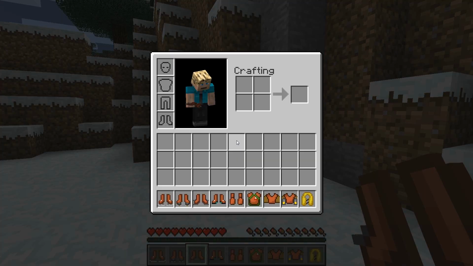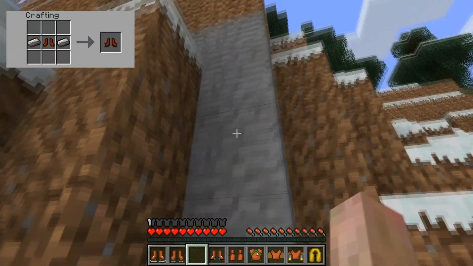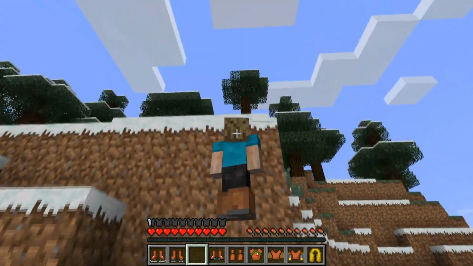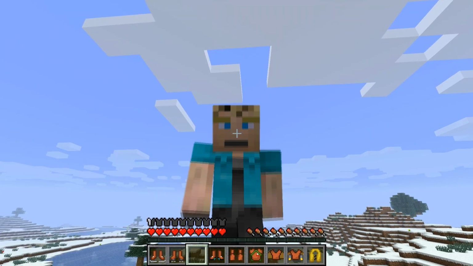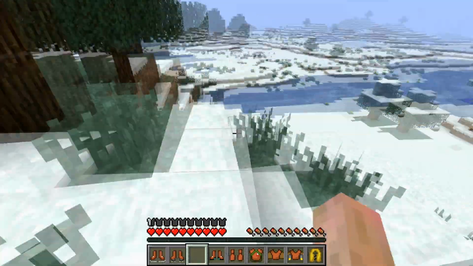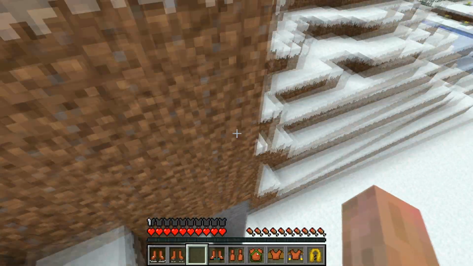So the next kind of boots in this mod are the mountain boots. So if we put these on here and try and scale this wall like that, you can see I'm now climbing it like a spider would. So I could just climb up here and climb up the blocks without pressing space. So it's basically like a lazy thing if you can't be bothered to take the long way up. But yeah, you basically become a spider, which is kind of awesome.